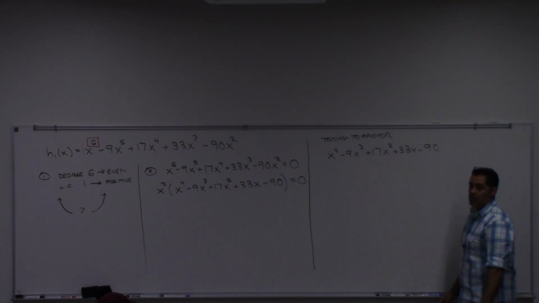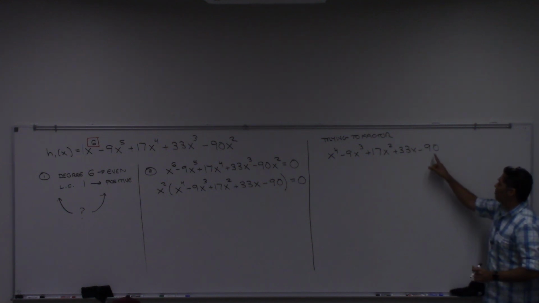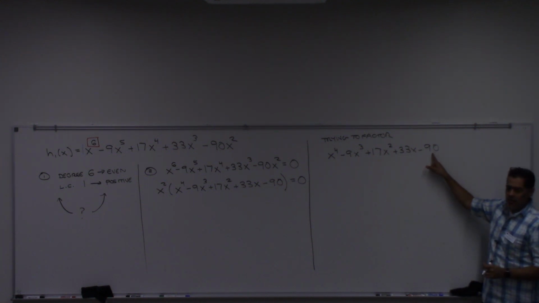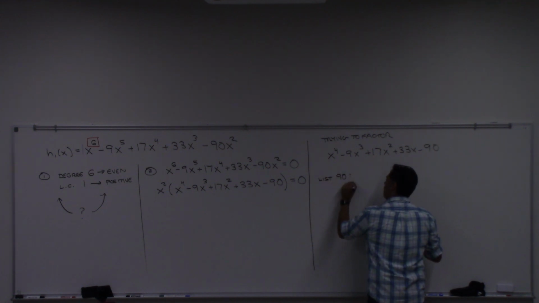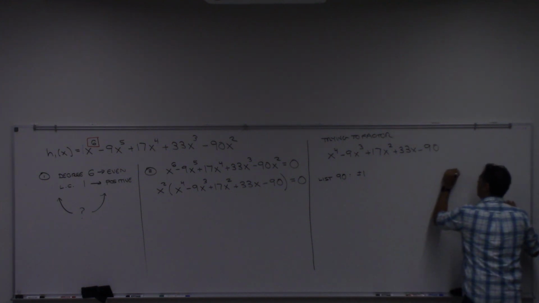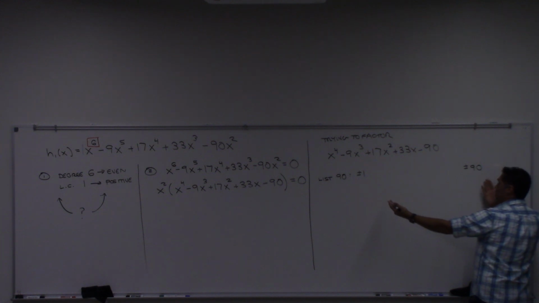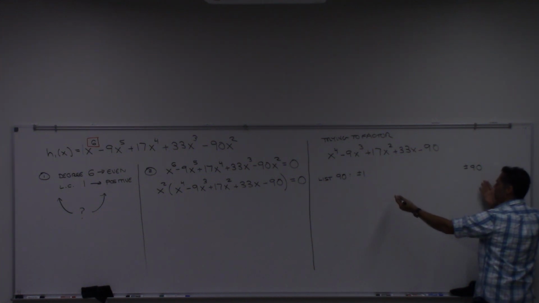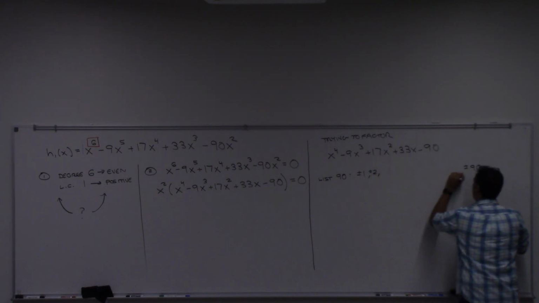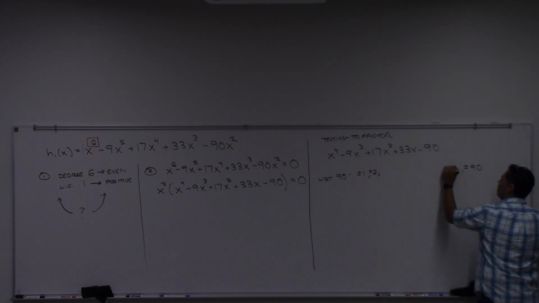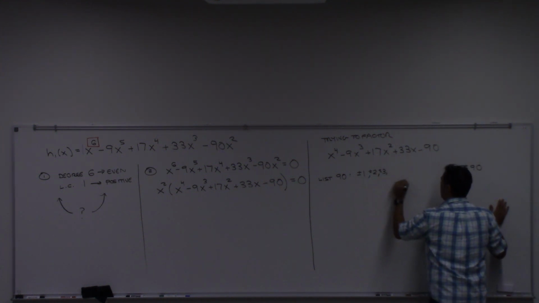So what I do now is list all the different factors of 90 first, right? So I have a list here, the factors of 90. 1 and 90. I'm giving myself plenty of room here. Those things, positive and negative 1, positive and negative 90. Does 2 go into 90? 45 times. So 2 and 45, plus or minus. 3 and 30. I hope I don't run out of room here.